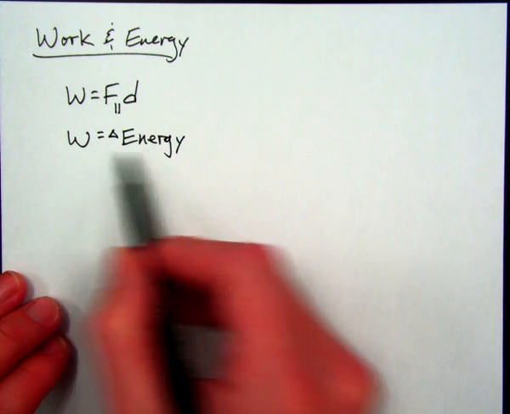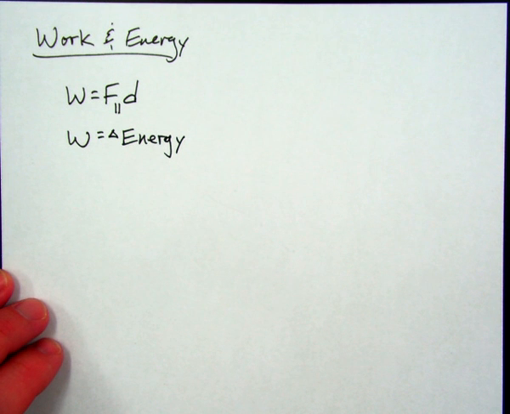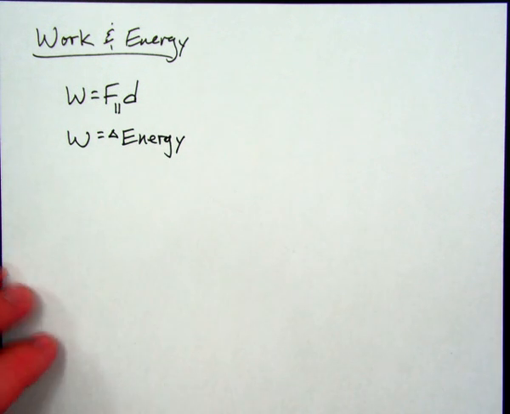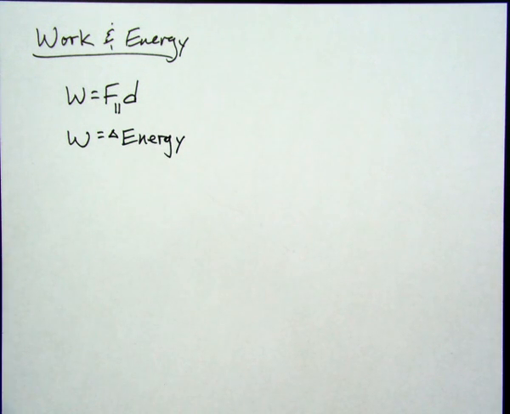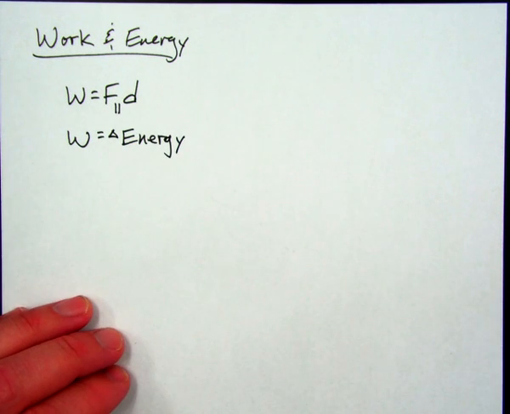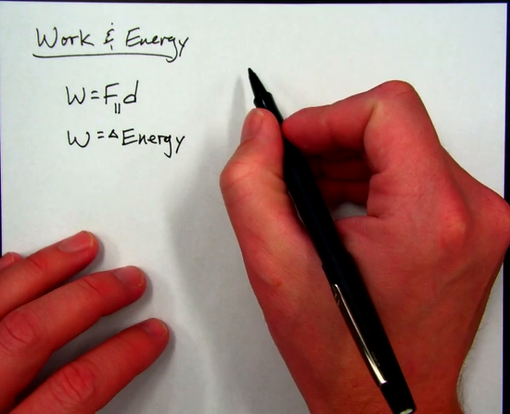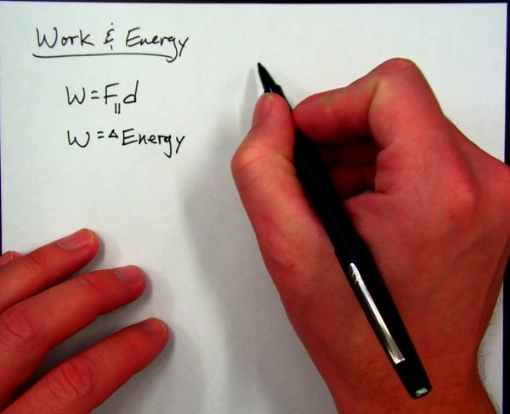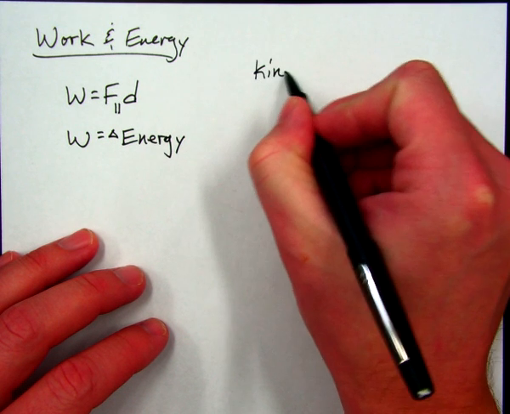Now, introducing the idea of energy, what is energy? Energy, you could argue, is the work in something. If an object is rolling, like a bowling ball rolling down the bowling alley, that bowling ball has a form of energy. Work is stored up in that bowling ball, and when the bowling ball hits the pins, it does work on the pins. It exerts a force through some distance on those pins. Now, normally with energy, we talk about forms of energy. We just mentioned one form of energy, kinetic energy.